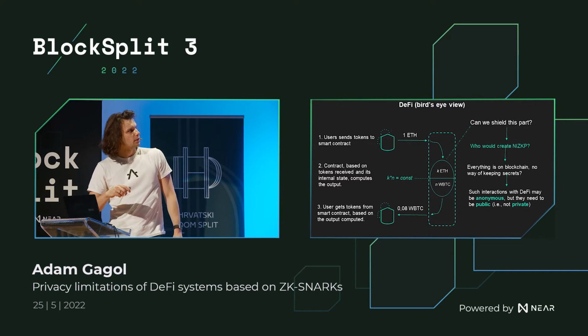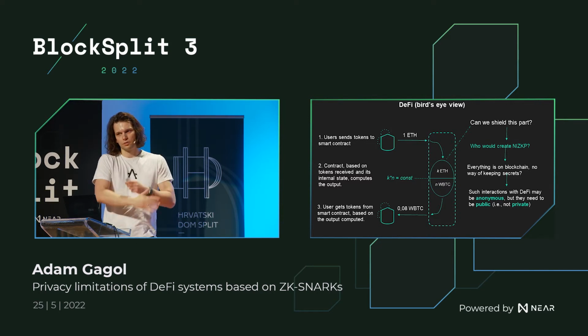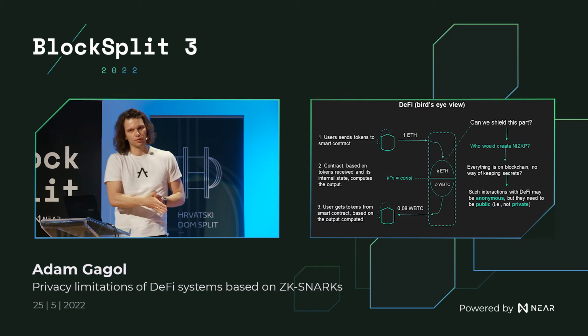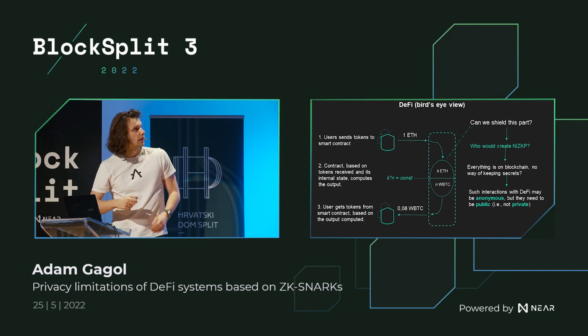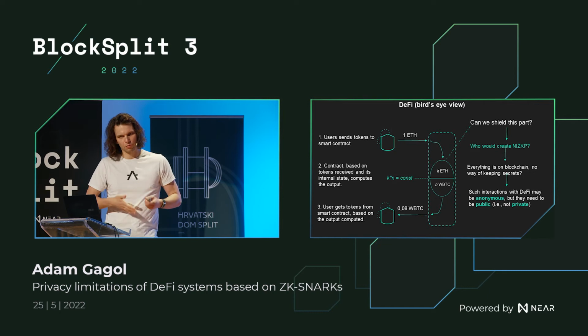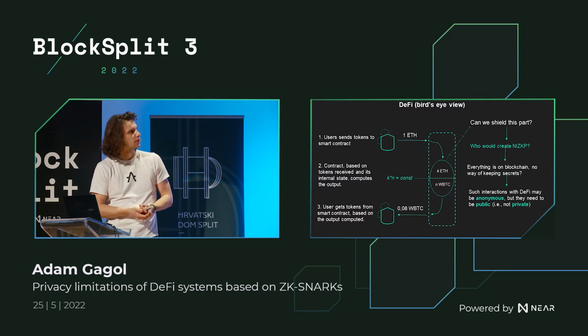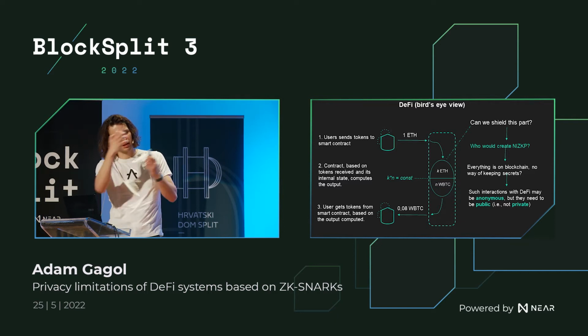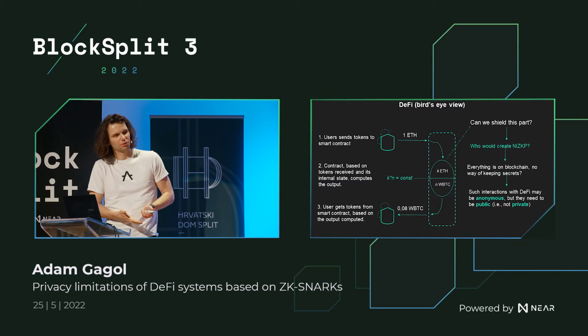But the question here is, can we shield the smart contract? It would be really nice to have everything here super private, so we cannot see what's going on inside of a smart contract and what is being traded. And this is actually very hard and rather not possible using zero-knowledge proofs only. Why? Because of how these primitives work: when we are computing these zero-knowledge proofs, there needs to be a single entity, like a person, which knows all the ins and outs of the actual thing that is being proven. So there would have to be some kind of a manager behind this contract which would hold secrets, and that's not how we want to have our contracts. We don't want to have a manager holding secrets behind each contract. We want contracts to reside on chain.